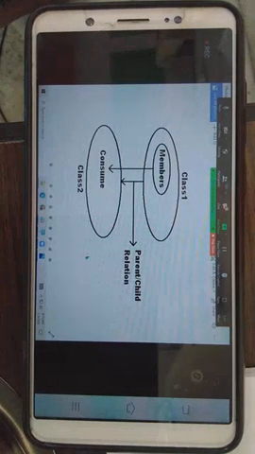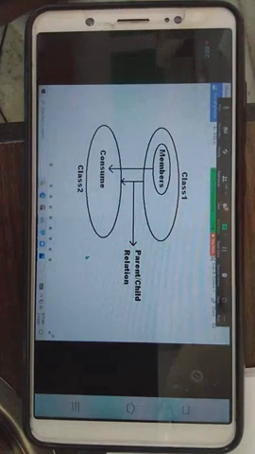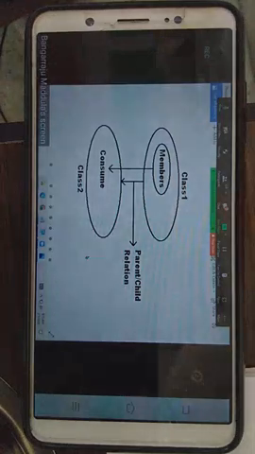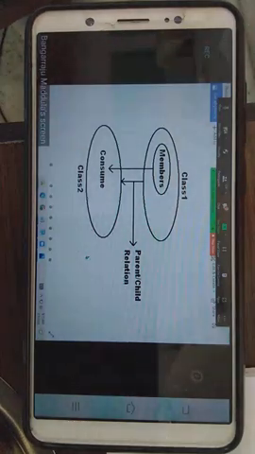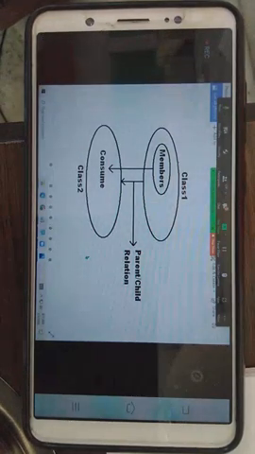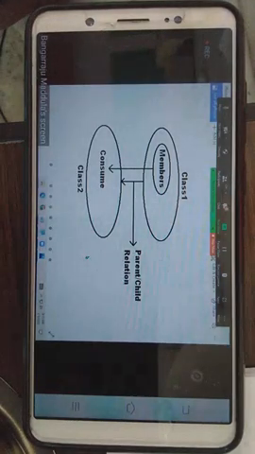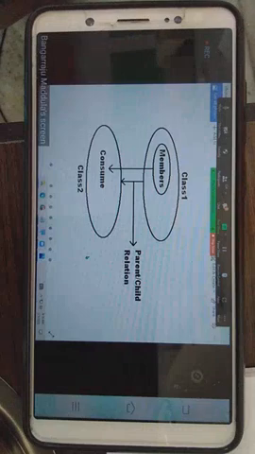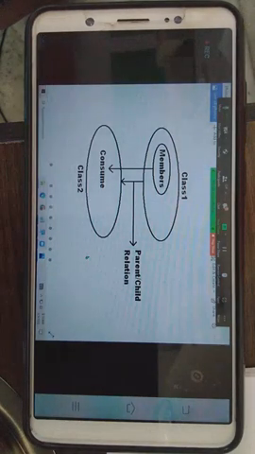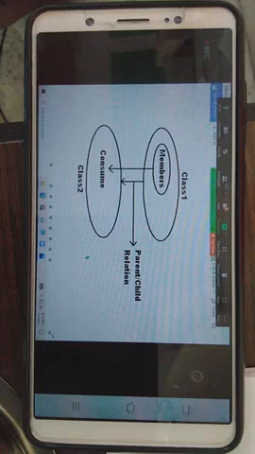We are not rewriting the code. What are we doing? Reusing the code. That is the only difference between procedural and object-oriented languages. You know what the problem with the C language is? In C, if I call a function defined in one program from another program, at the time of compilation, the compiler copies all the code from program 1 and pastes it into program 2. That is why we say procedural languages don't provide reusability. They don't reuse the code. They rewrite the code. Understood my point or not?